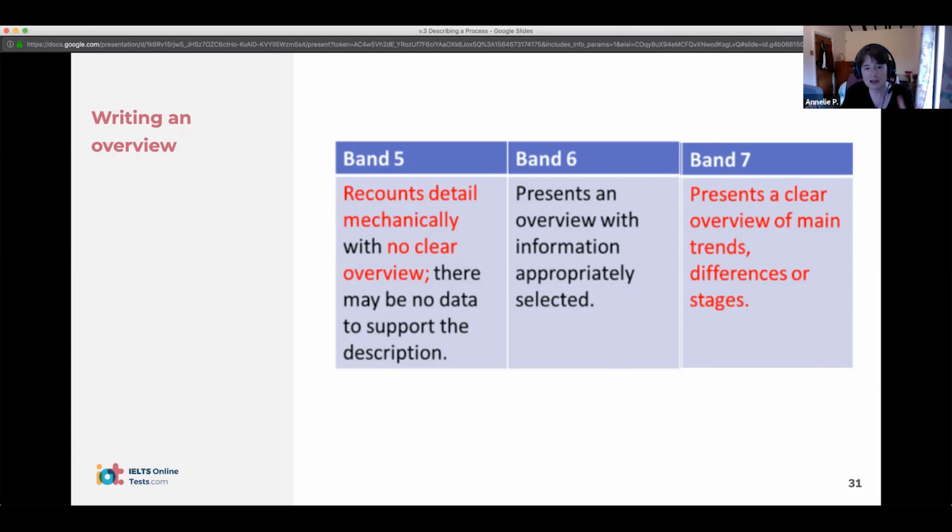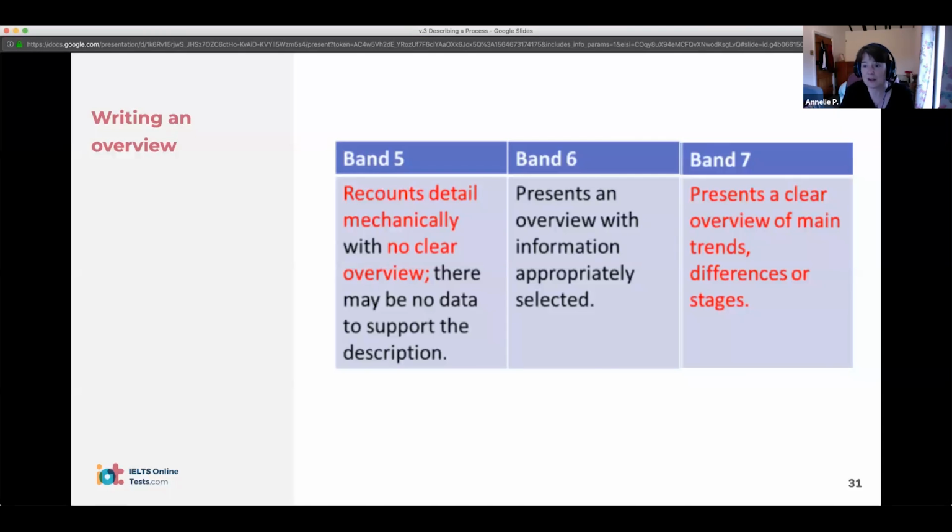Something else to look at, if we go back to the band 5, the first thing that it says is recounts detail mechanically. Okay, these are relevant to all the task ones for academic. Mechanically means that you just list the steps, or you list the information without using any structures to talk about it.